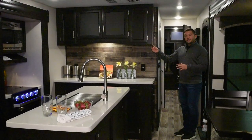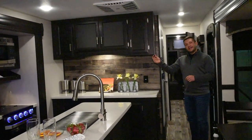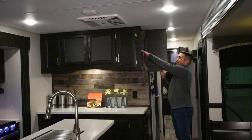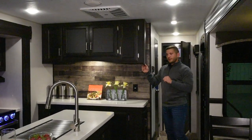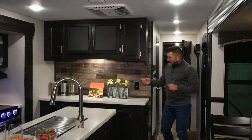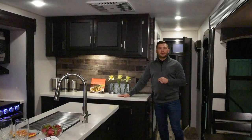When you first walk in here, you always need a place to put your phone, your wallet, your keys. We have a safety tech storage box here. You have shelves in here, and you also have two USB ports and a power outlet. So you're not using any other outlets in the coach to simply charge your cell phone, and you don't have any wires dangling down here taking your valuable countertop space.